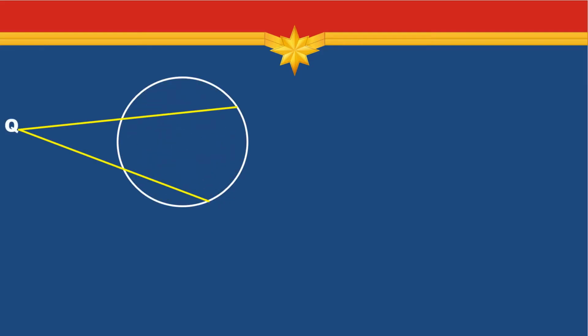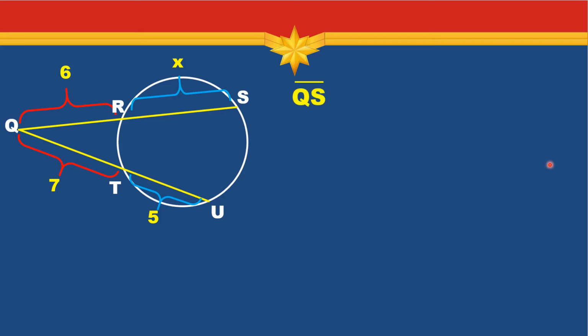Again, 2 secants intersecting outside the circle at point Q. So, kunin muna natin yung formula. We have yung isang buong secant times yung external. Okay, so ito muna yung mga given. Again, kunin natin yung formula. So, isang buong secant, which is QS, times yung external secant segment niya, which is QR, equals, yung isang buo naman ng kabila, isang buong secant segment, which is QU, times yung external secant segment niya, QT.